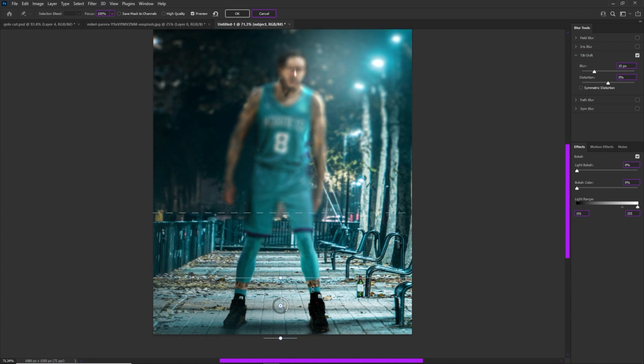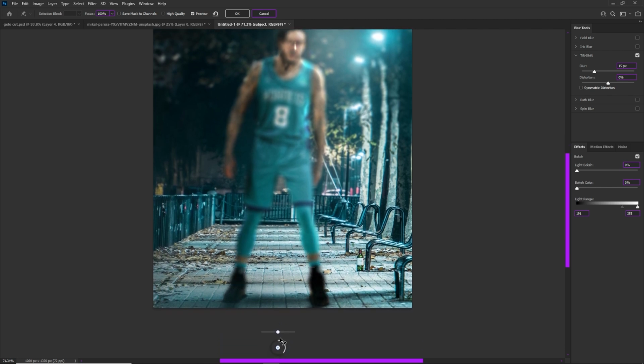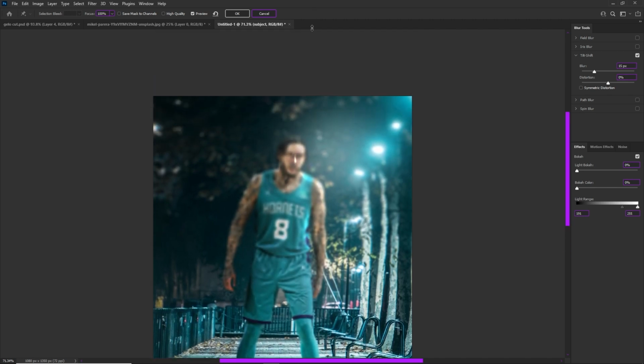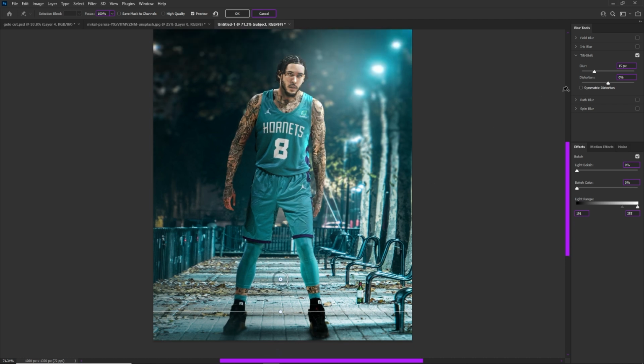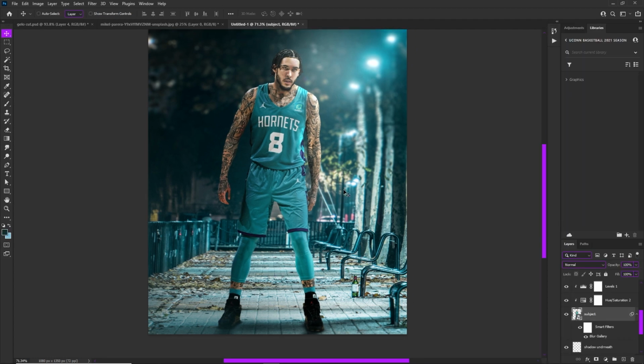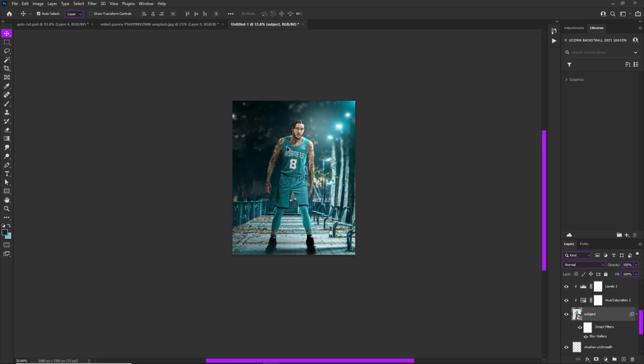Use our horizon line, and I'm going to bring the horizon line down just so I can have a transition. I'm just adjusting this so I can have a transition of the feet, because I just want the feet to be blurred out a little bit, just like that. Nothing crazy, just so we have a little bit more dynamics. And I press OK, so you see that.